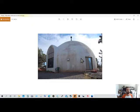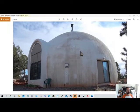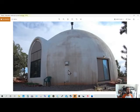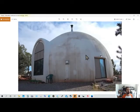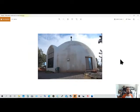especially parks and centers where people gather. This is another example of a monolithic dome using arcs. This one appears to be concrete reinforced with steel, with square doors and windows with an arc. Very plain, very spherical. Perhaps an unfinished product and, you know, in need of details and features on the outside.